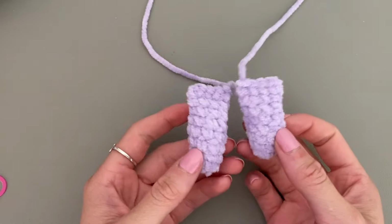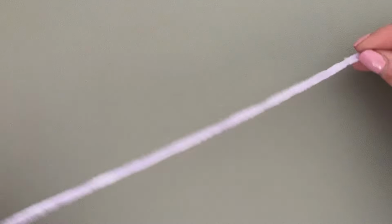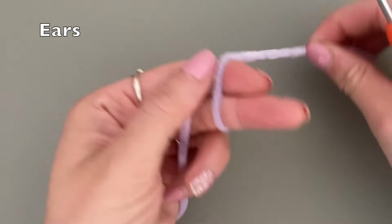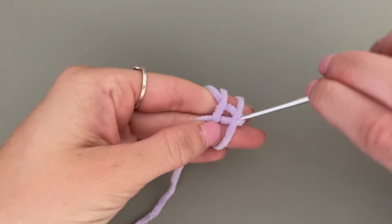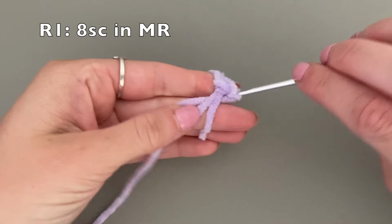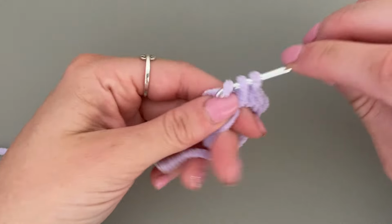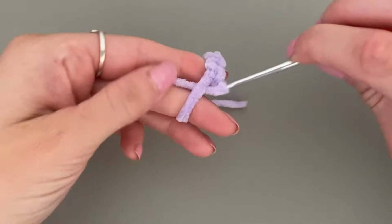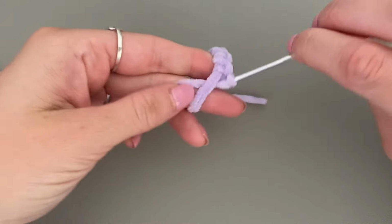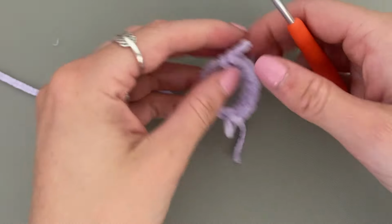Once we've got our 2 arms, we're then going to move on to the ears. So for the ears, we're going to start again with 8 single crochets in a magic ring. So I'm going to do it how I've been doing it the last few times, but feel free to do your magic ring however you prefer. And we're going to close it.